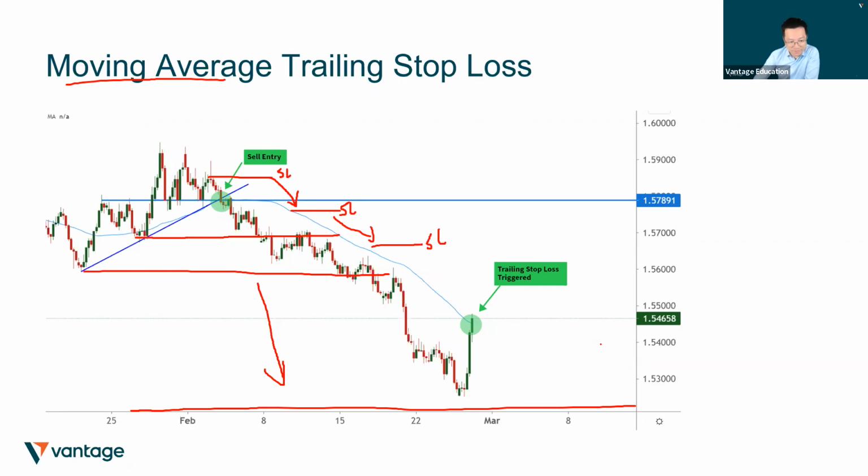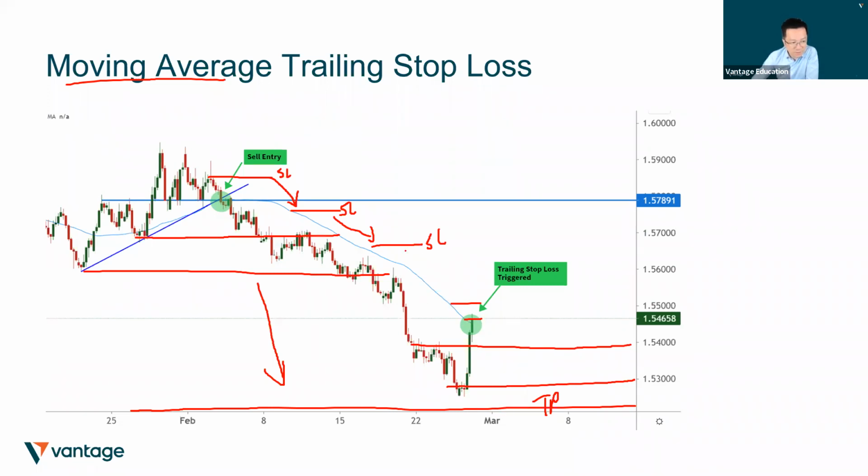And then as it breaks another level, in this case maybe that 1.54 level there, you move your stop loss lower again, keeping it to that moving average level. So you move it down and then down again as it breaks below 1.53, you move your stop loss towards that moving average there. And the moment it hits and bounces, it didn't hit your take profit. This is your take profit here. It didn't hit your take profit, but it bounces strongly towards the upside. It would have closed you out at that stop loss along the moving average.